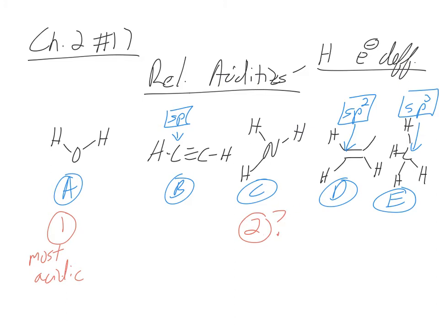Question mark. Let's look at B, D, and E. So the difference is hybridization state. So for any reaction to take place, right, we're talking about reactions here, how reactive these things are, we need to break these CH bonds, that CH bond and one of these CH bonds. For a reaction to take place, one of 2 things must happen.